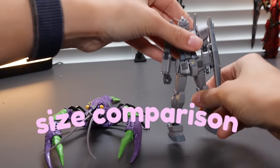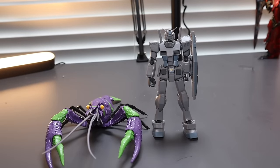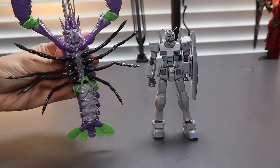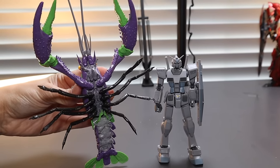Okay, so here he is laying next to an RX-72 high grade. So obviously much lower, but if you were to stand him up, he's just about the size of a hybrid, the body, but with the claws and all, obviously he's gonna be much taller.